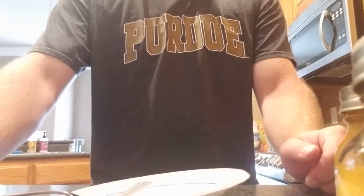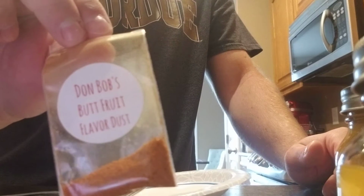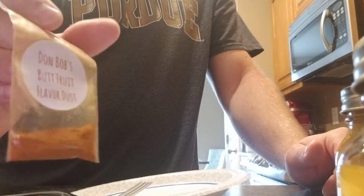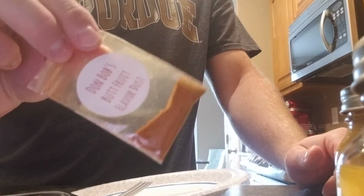Okay, so I'm here to review Don Bob's Butterfruit Flavor Dust. This is a prototype product, so I'm giving it a shot. I've been told that's really good on eggs and things like that.